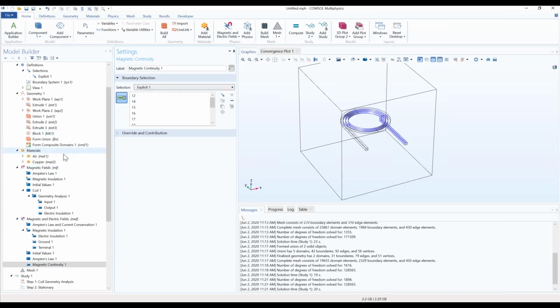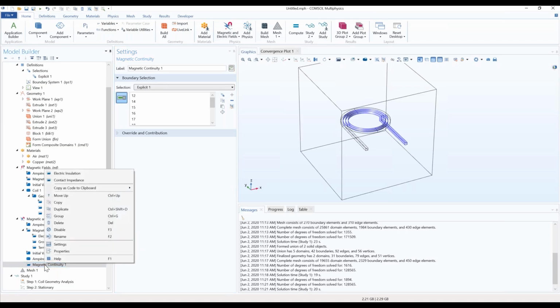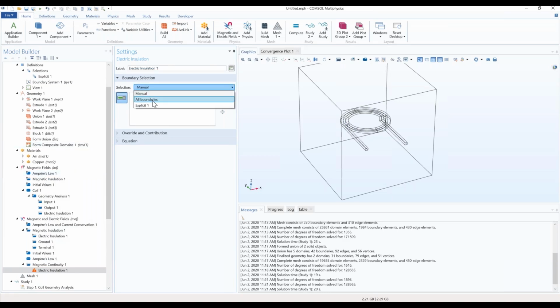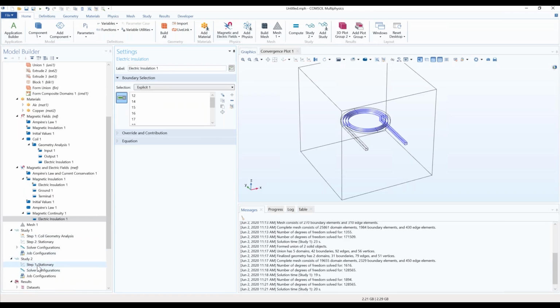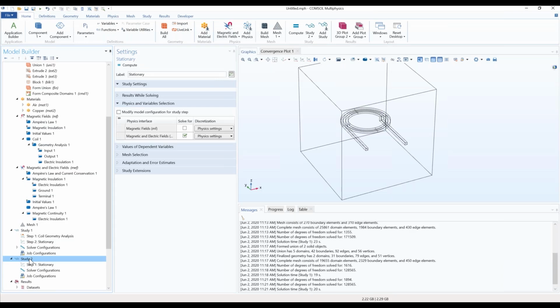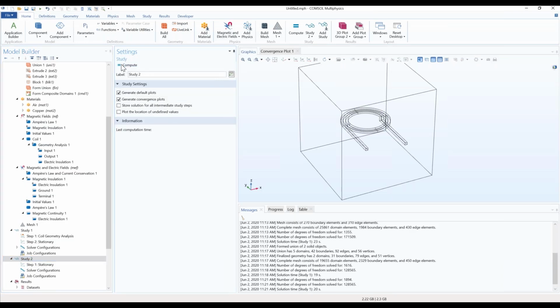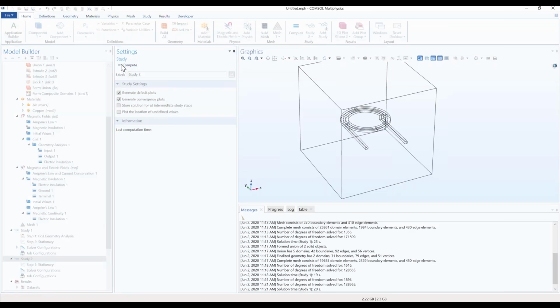So we will specify magnetic continuity, and to this magnetic continuity condition, we can add the electric insulation subfeature to our set of boundaries. So let's go ahead now and solve this condition in study 2, where we solve for the magnetic and electric fields.